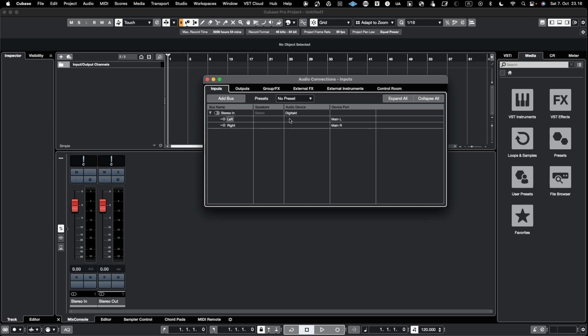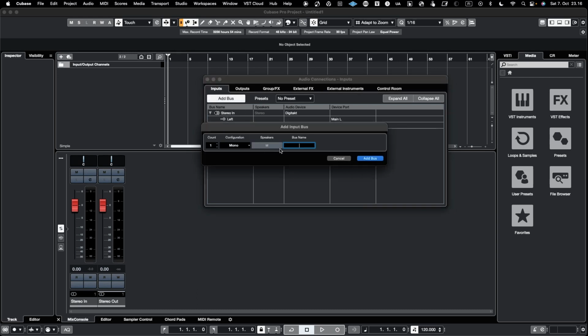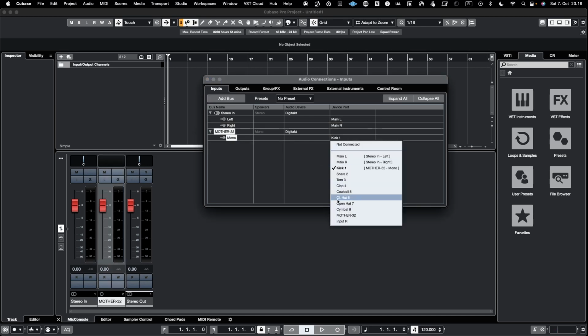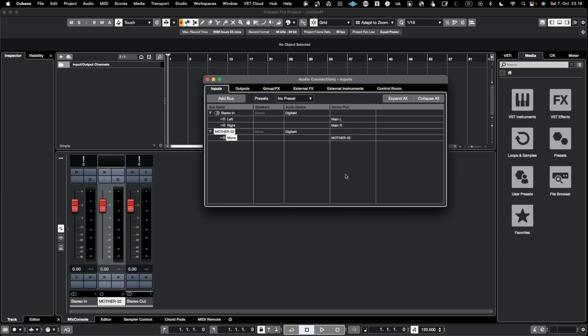Stereo in, I'm happy with having a main left and right from Digitakt, but then let's add a bus as an example for Mother 32. And now, of course, we need to also select the right device port in to be mapped on this Mother 32 bus.